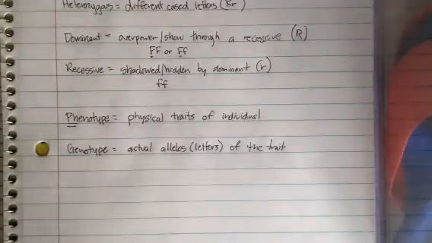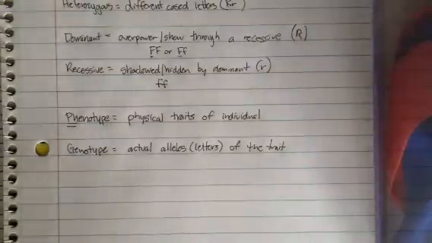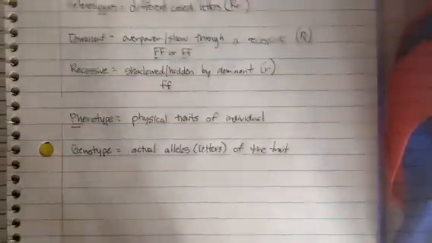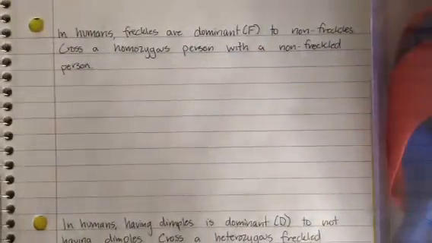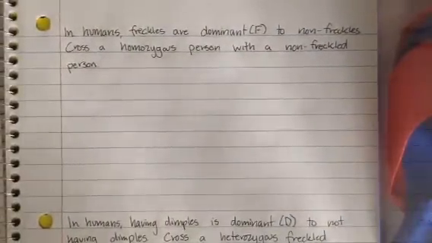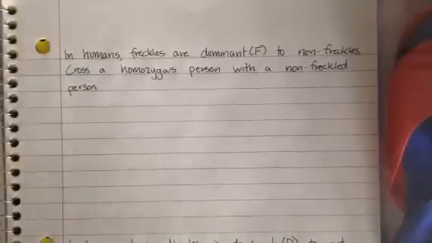So collectively, what we can do then is by now using this language, we can put together some of those Punnett squares that you learned about from seventh grade. And so I have just two examples that we're going to take a look at here, and then we'll let you do it on your own. So let's take a look at this first one, and it's on one that I already mentioned to you.